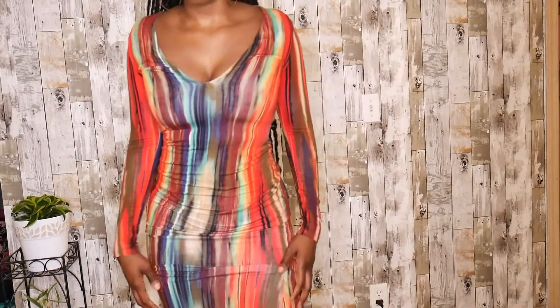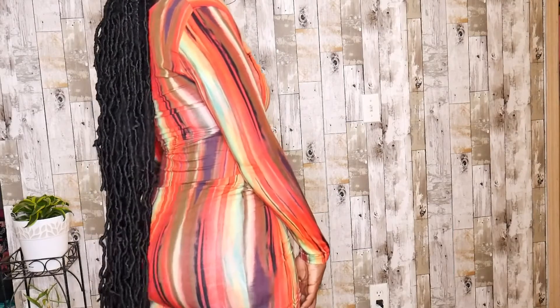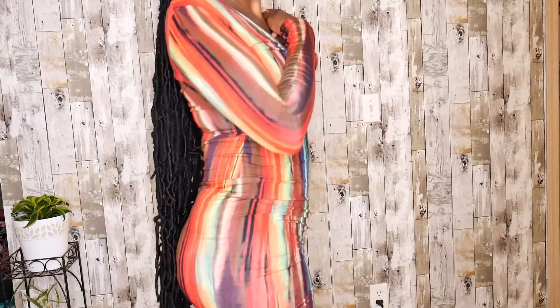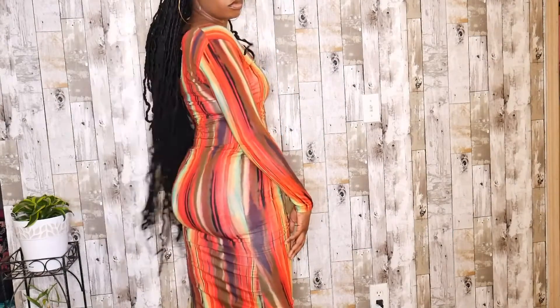Next is the 'Work of Art' long sleeve maxi dress in multicolor, size small. I like the colors and the simplicity of it — it's very comfortable. I like that the material isn't thin or see-through. The way the V-cut on the dress is made, it's important to wear the correct bra or whatever your preference is — I wouldn't wear a sports bra like I have on in the video. You could honestly wear this dress in any season. It's long sleeve but because of how light and flowy it is, I like to pull it up to give a ruching effect because it just makes your figure look a lot better.